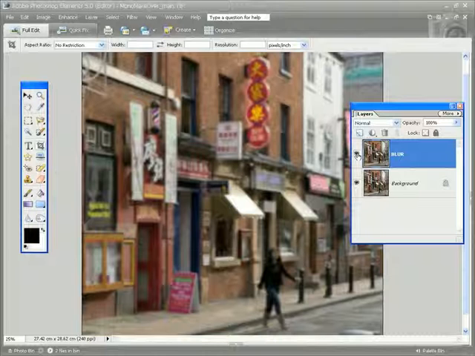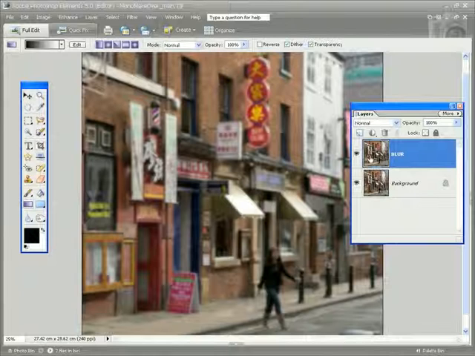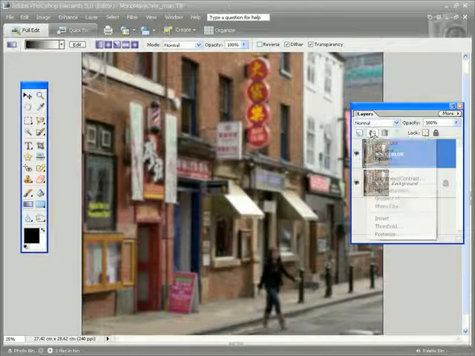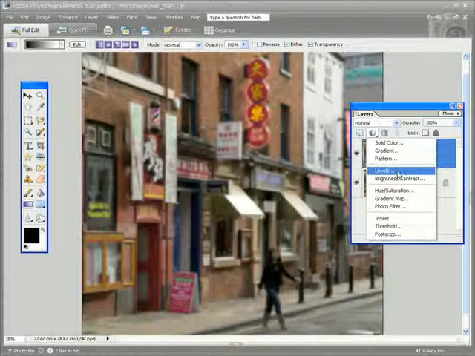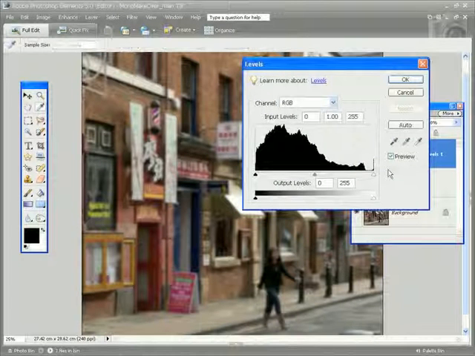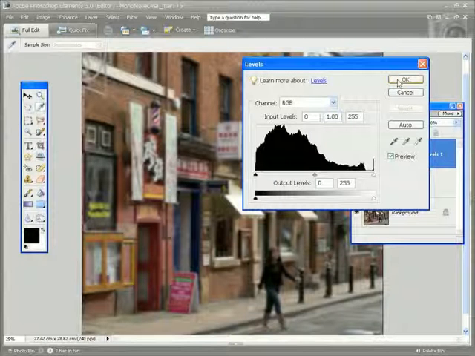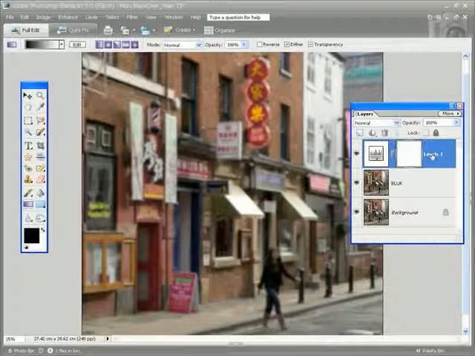And layer masks don't actually exist officially in Photoshop Elements. You have to pay more money to get hold of those, but we can fake one by using adjustment layers. Okay, let's create that layer mask. First thing to do is to click on a new adjustment layer and choose anyone, absolutely anyone, because we're not actually using the levels or the brightness contrast controls. We're just using the mask that comes with the adjustment layer to create our layer mask. So just click OK, don't adjust any of the sliders, and there you have your levels adjustment layer.